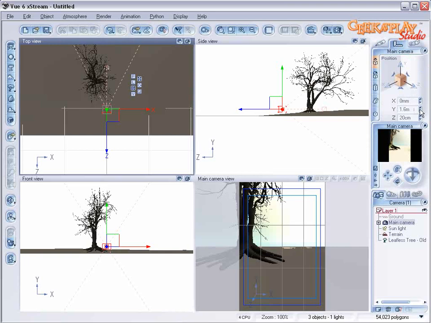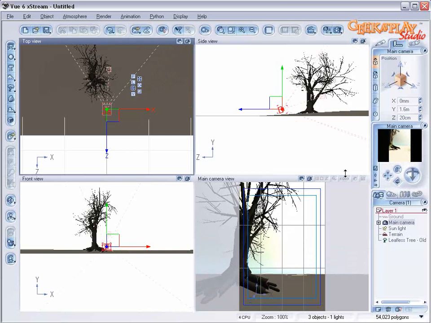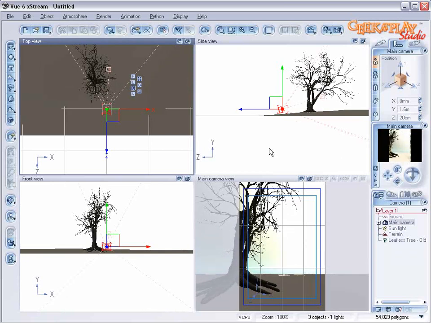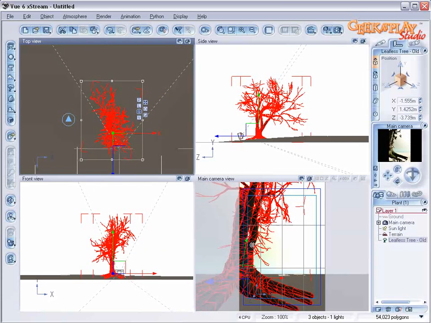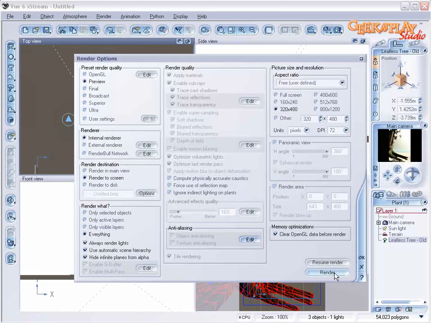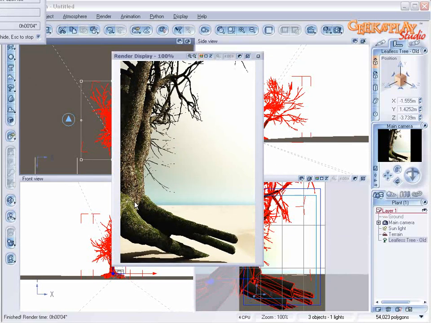And our camera is set right now at 1.6 meters, and that's probably about the view of a person. But we want to create a much taller look to our tree. But before we worry about that, let's go ahead to our tree and bring it very close so we can see the bark. And let's render it. So you can see this bark and how it doesn't look that great close up. It looks a bit pixelated and not very good.